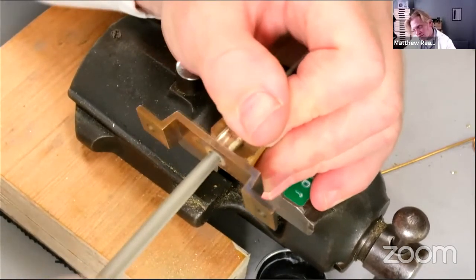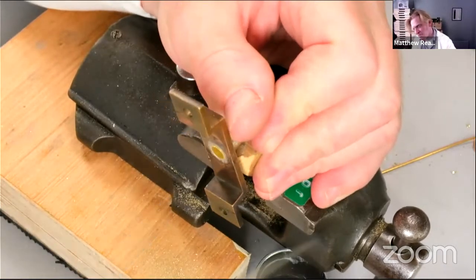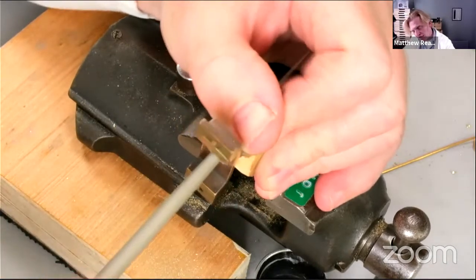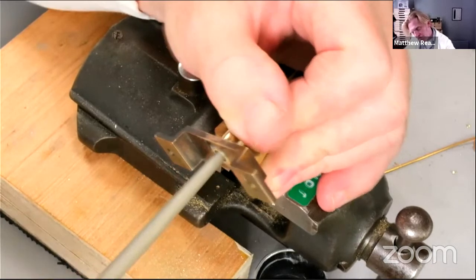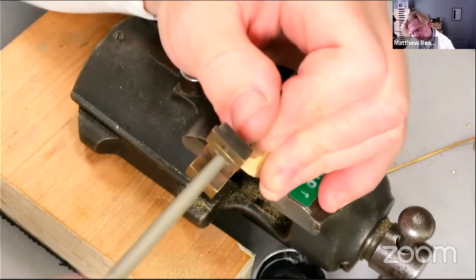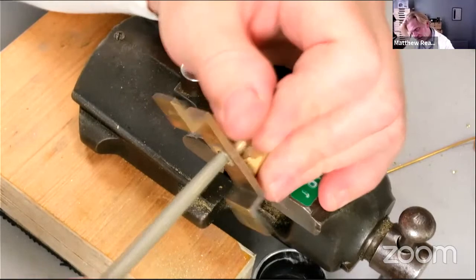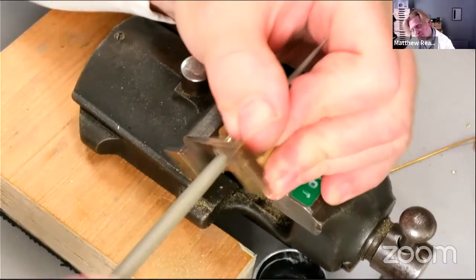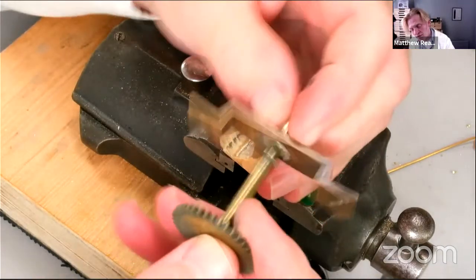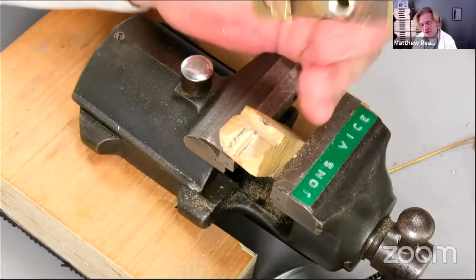I need to practice. Maybe I need to look for a sharper file. This one's quite good. Just sticky material. Definitely filing down because the file's now sticking through far enough to jab into my hand. Right. Nearly there. Another 15 minutes later.